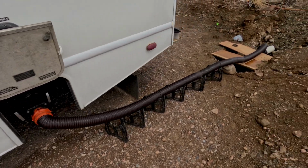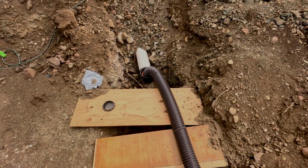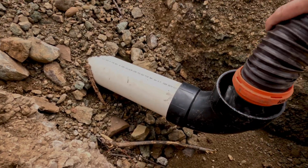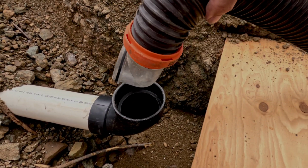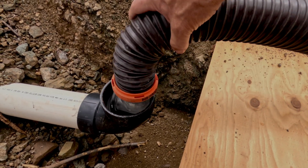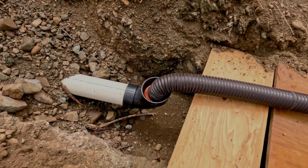We got it set up, and I just kind of jiggled it and wiggled it. We just put this on here, and I mean, look at that. I think that's going to work pretty good. It's better than any RV one I've ever seen. Don't you think? I think that'll work. I hope that works.